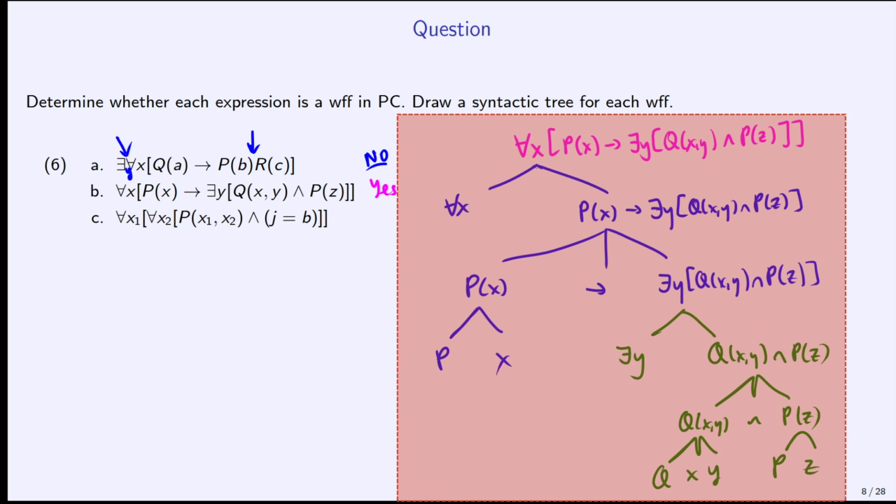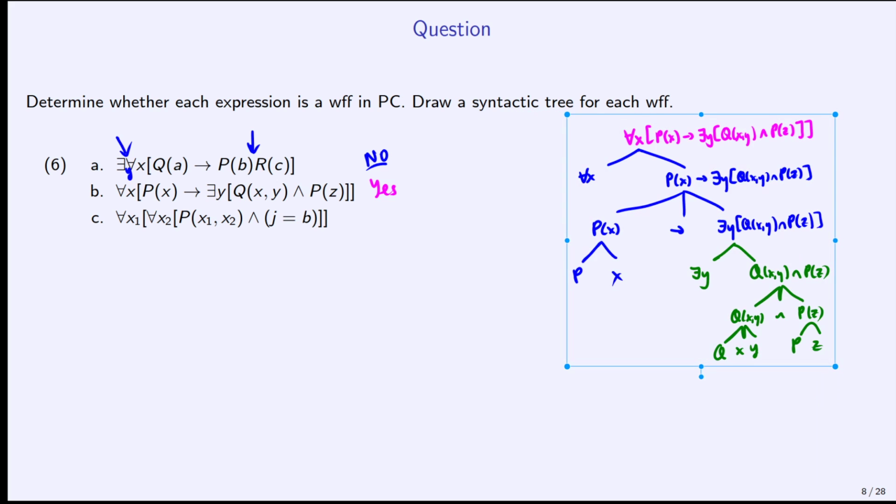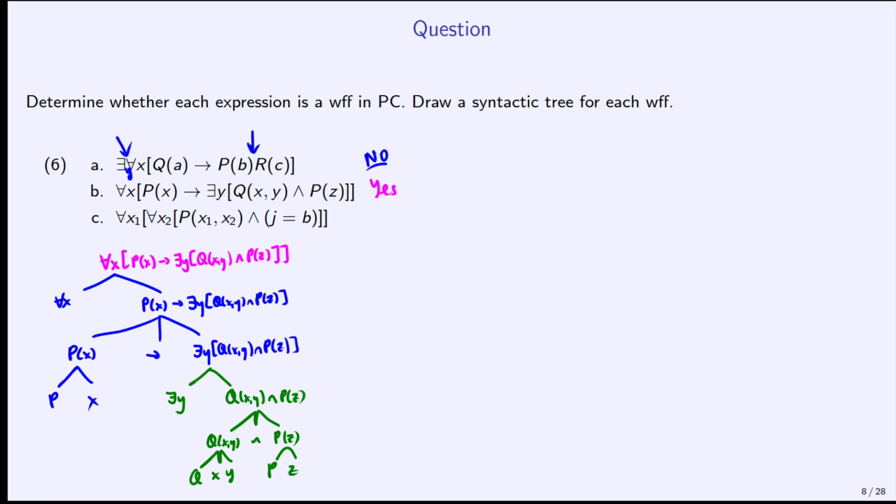So now that we have that, I'm going to shrink it a little bit and give ourselves some room for the next question. So I'll put this right down here, and I'll label this as B. Now let's do C. C is also well-formed. It follows the rules, and we see the identity operator in there. So although we're not using it for translation right now, it's good to recognize where it is appropriate, so that way when we do see it later, we are not caught off guard.